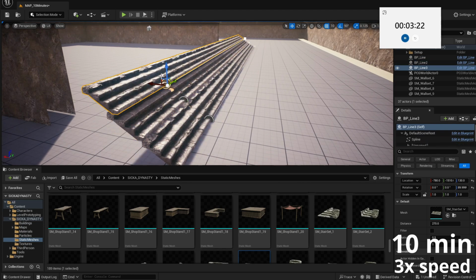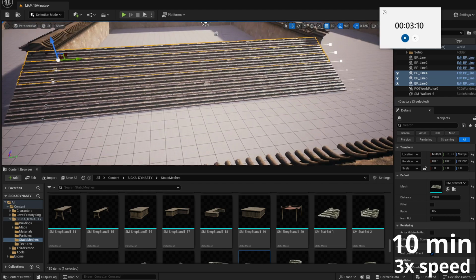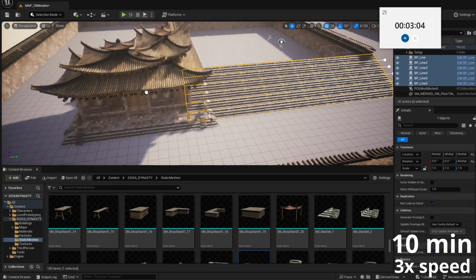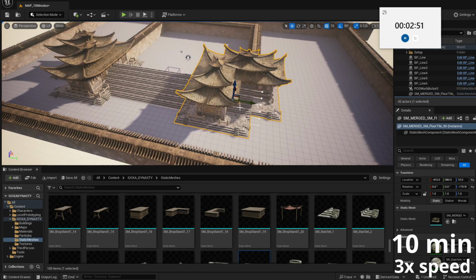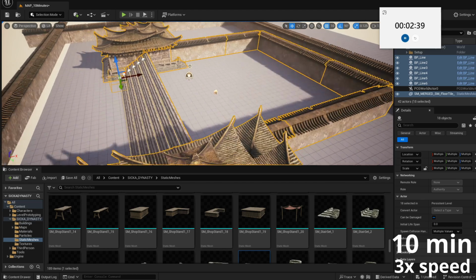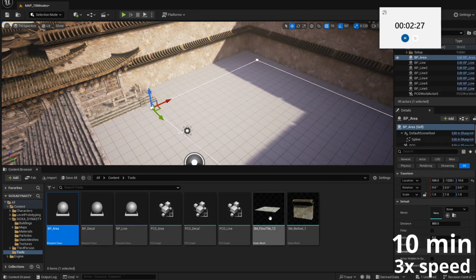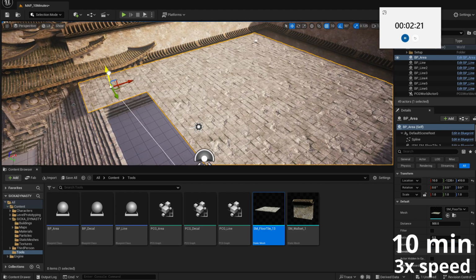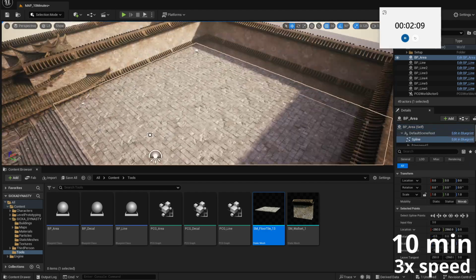You can see that the full line of stairs is just a single PCG tool. I added some buildings to hide the empty area around the stairs, and I'm creating the floor for this raised area to place the middle building.